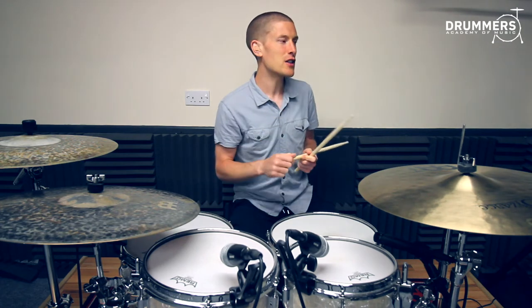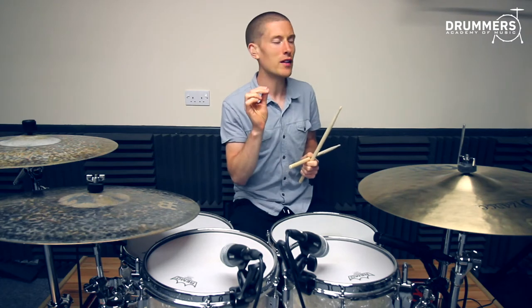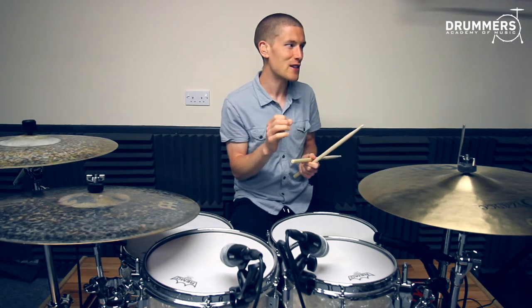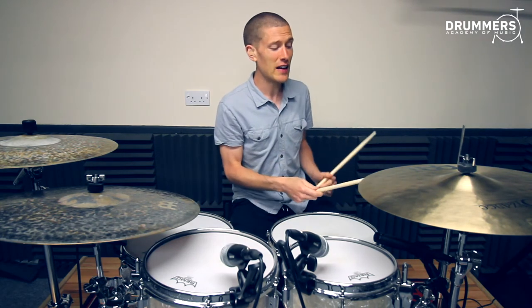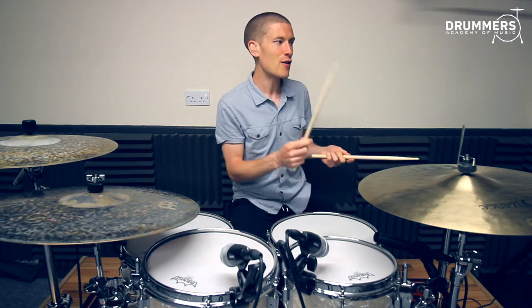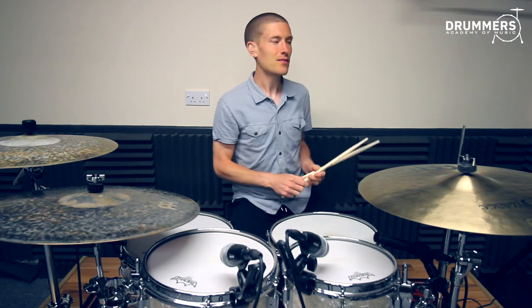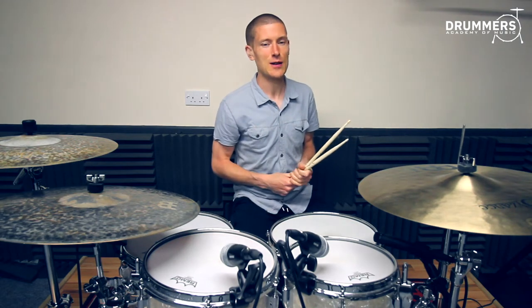Okay, then above the bar, above those hi-hat notes, you can see we've got some opens and closes. Okay, so we're opening on the upbeat of one, closing on the downbeat of two, open on the upbeat of two, closing on the downbeat of three, open on the upbeat of three, close on the downbeat of four. Okay, so just get that hi-hat rhythm down first. We've got three, four. Okay, so we wanna play that whilst playing that bass and snare drum rhythm.